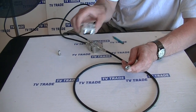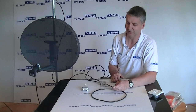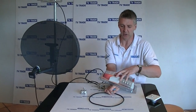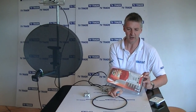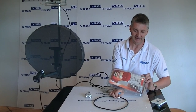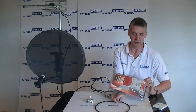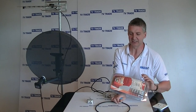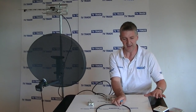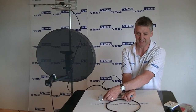Another way this combiner can sometimes be used — what I've described so far is pretty typical for a domestic situation. But if we had a commercial setup like a hotel or a nursing home, we might possibly be using a multi-switch. What it does is take a feed from a 4-LNB satellite dish for the satellite channels and also feeds in a terrestrial signal, giving a combined terrestrial and satellite feed to 8, 16, or 32 different TVs. At each TV, you need to split the signal back out to its terrestrial and satellite parts, and you can use a faceplate or quite commonly these combiners to split the signal back out.